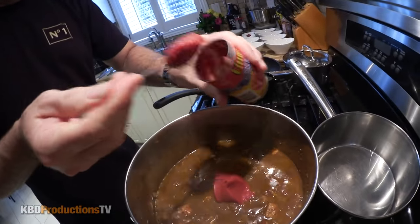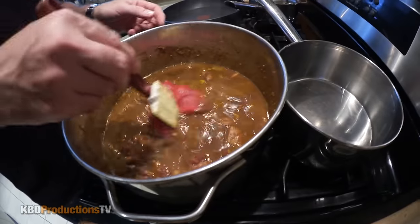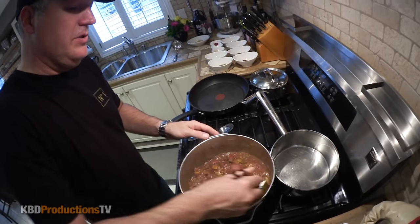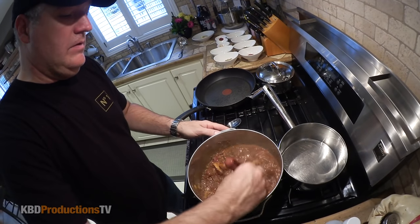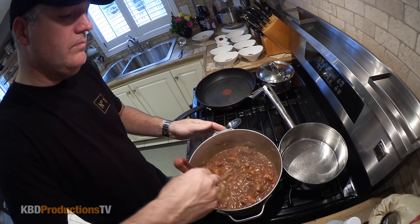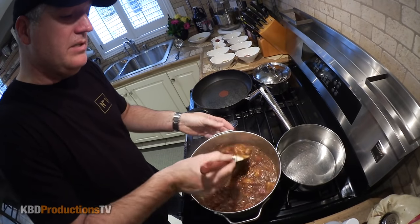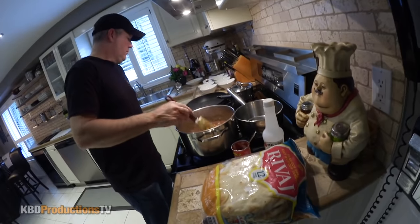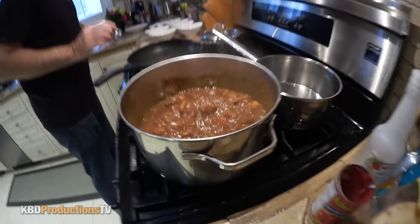It's only two scoops. We're going to get the naan going. Mmm, that smells good. At this point, we're going to divide it in two, because ours is going to be really spicy. We're going to turn on the front burner and get the naan going. That definitely thickened it up.